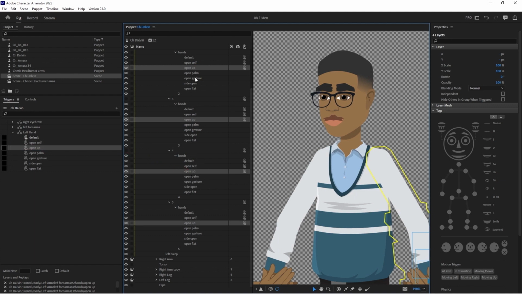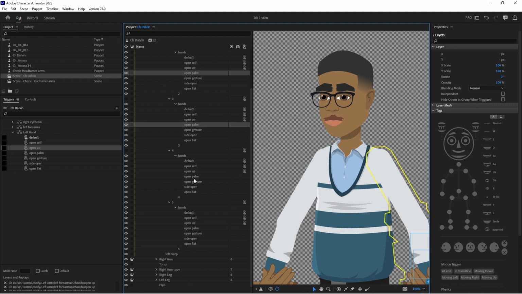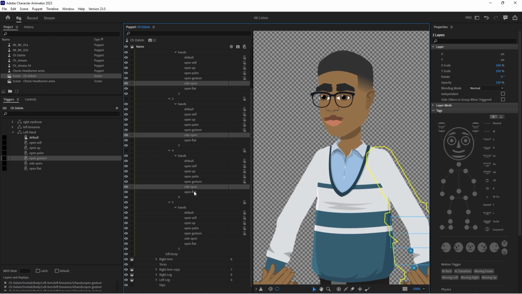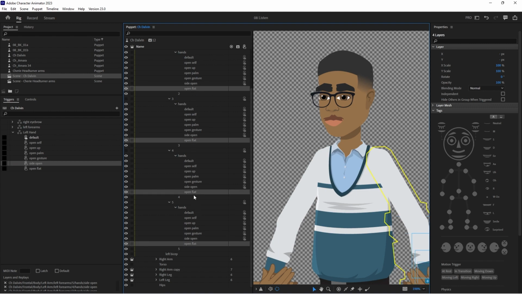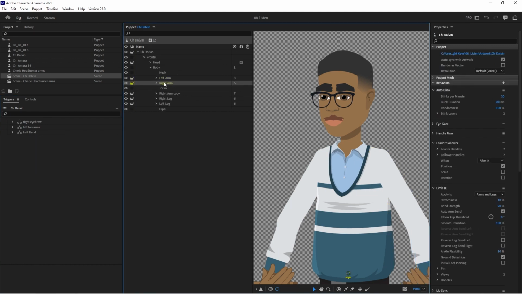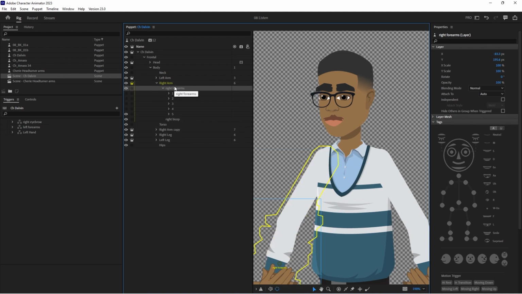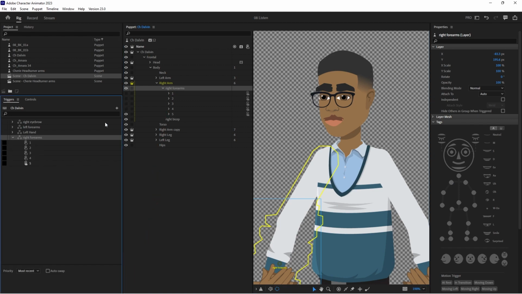You need to let me know in the comments if I should fast forward during the swap sets. Side open. And open flat. Let's make open up L for left hand. And then right arm, you'd only have to do the top level right arm because the forearms and the hands don't show on the lower set.